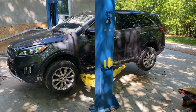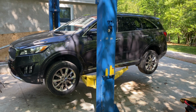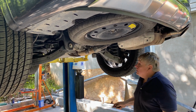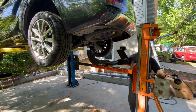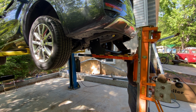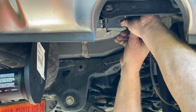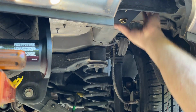We are going to need to remove the spare tire, the muffler, and the plastic box on the driver's side of the vehicle to be able to install the hitch. Here you can see the spare tire that we'll be removing. We also used another lift to help hold the hitch in place to make it easier to fasten it in. We did a test fit on the hitch to determine if everything was going to align properly before removing the tire and the plastic box.